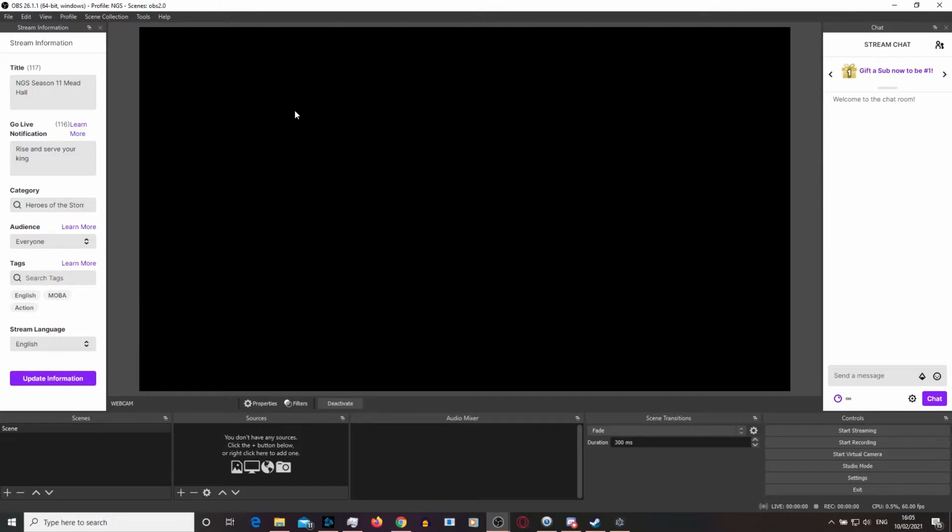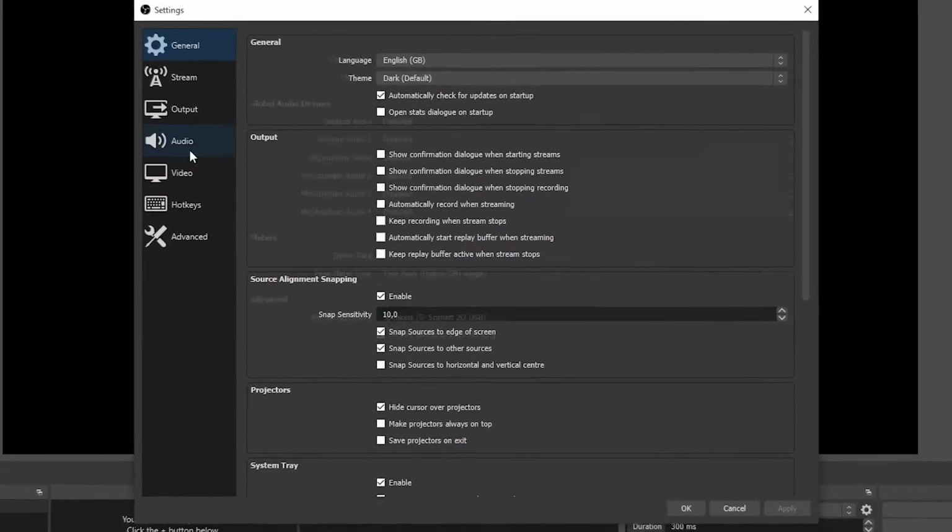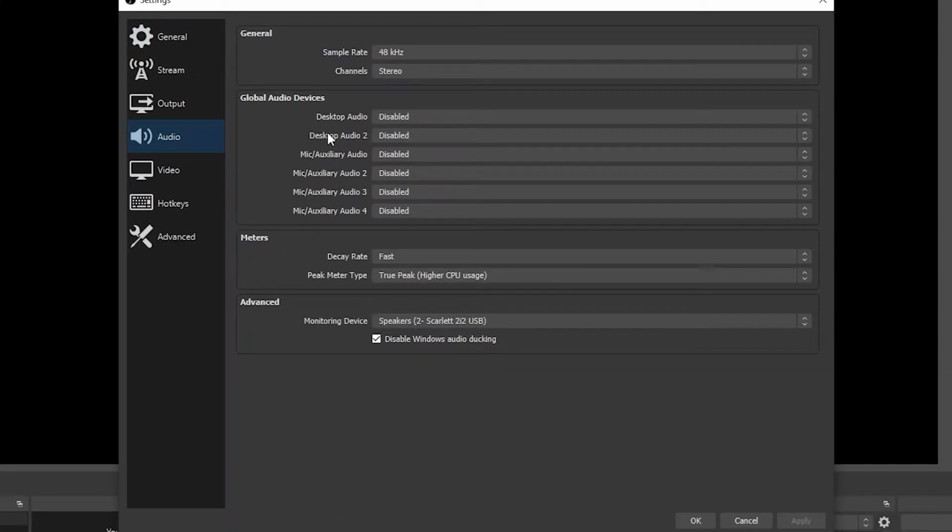Now, the next thing I want to show you guys is the audio. So what we're going to do to add some global audio so you can add scenes and never have to worry about adding it over and over and over and just muddling up your sources with audio is we're going to come up top here to this File button. We're going to scroll down to Settings, and then once we hit Settings, we're going to open the Audio tab. Now you can see here there are a couple of different audio options. The ones that we really only care about are going to be desktop audio and then mic and auxiliary audio.